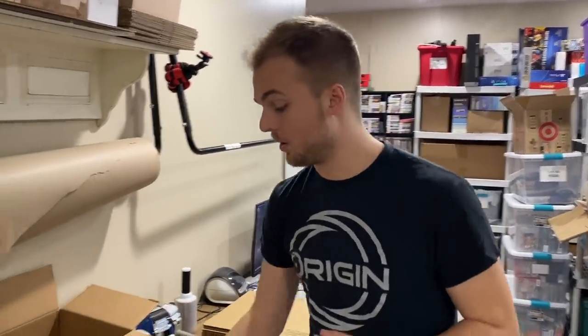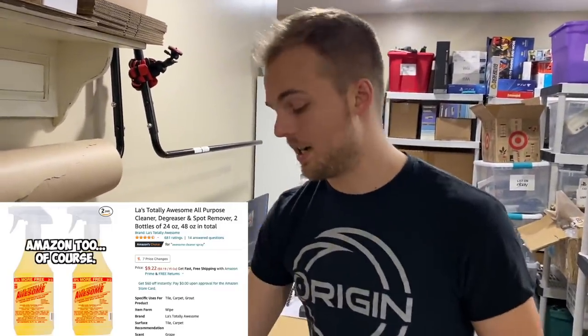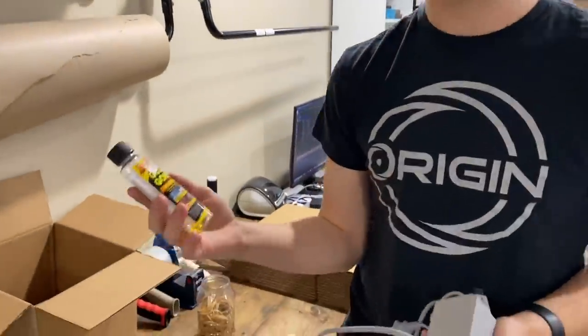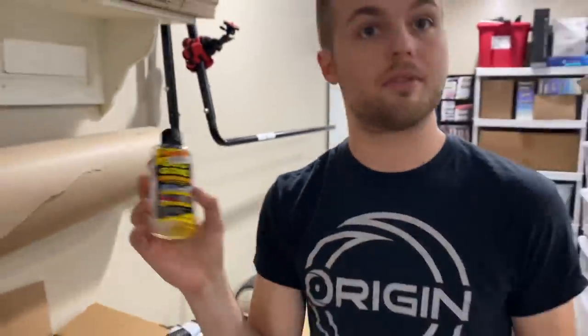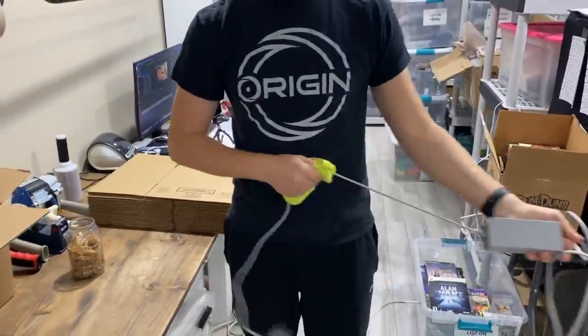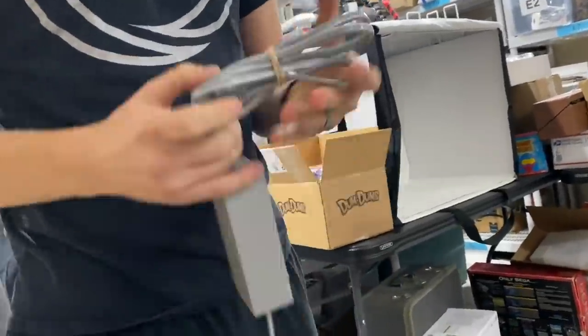We pack them into a box that is 12 by 8 by 6 — you can order them by the 100 on eBay. I'm going to be cleaning all of these cords. We like using the Awesome Spray, which is found at Dollar Tree — super useful. And then if you have any super sticky residue or gunk on it, we like using Goo Gone, which you can find pretty much anywhere. I just make sure the cords are all good, give them a quick wipe down, and then use rubber bands to tie up each side.